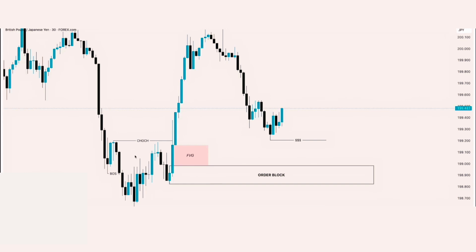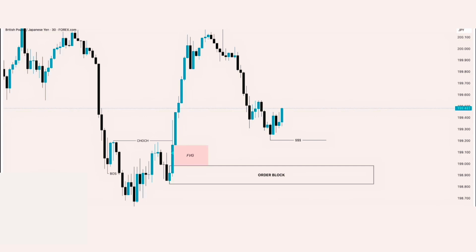You can see from the illustration here, we got a change of character. And the next thing you need to look out for is where is the accumulation that happened before the change of character. And now, from that accumulation, you do what? You look for the last candlestick reaction before the impulsive move that cleared and caused that change of character or break of structure. That is what you would highlight as your order block. And like I said earlier, your imbalance must be present, which is what I have also mapped out here. Either imbalance or fair value gap.